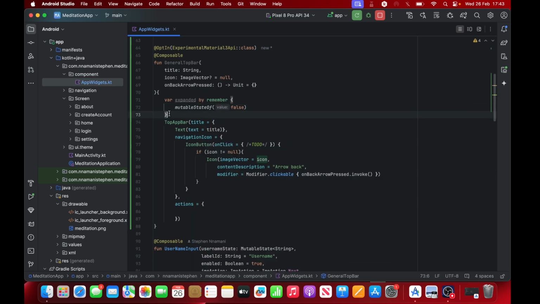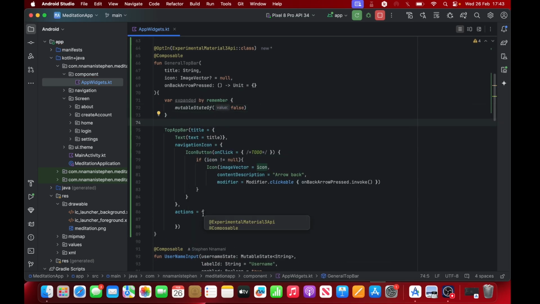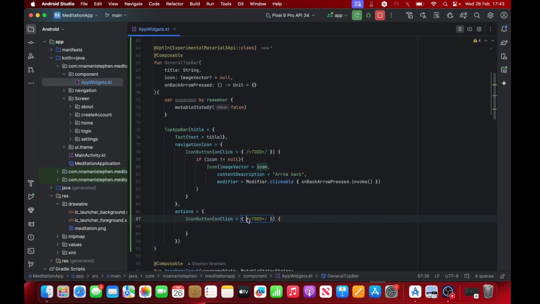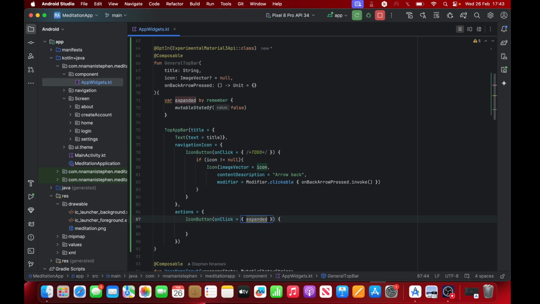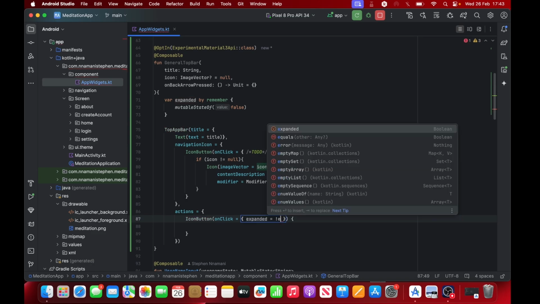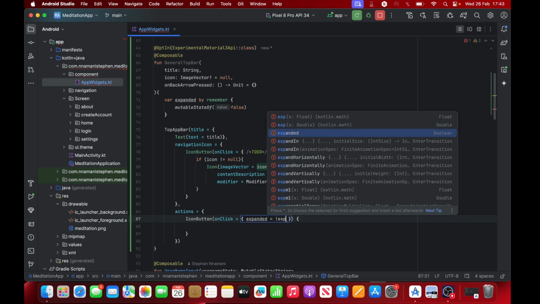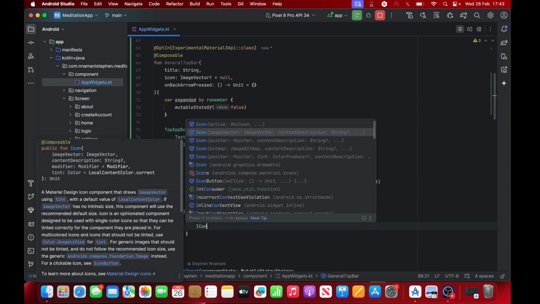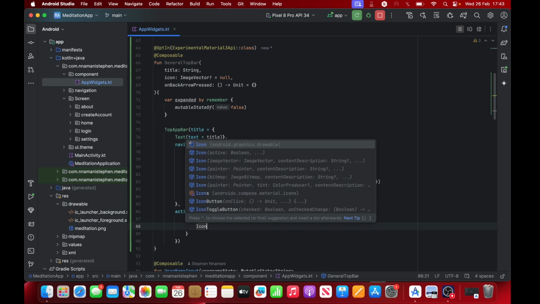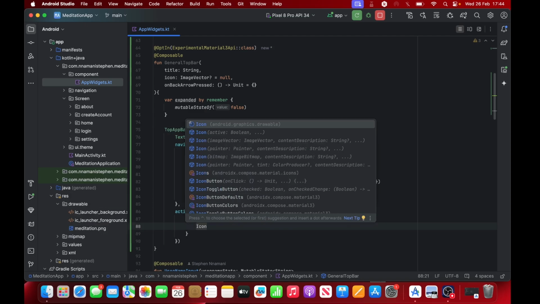So we have imported everything. Down here, what we're going to do is call icon button. The onClick is we're going to say whatever the state is, we should reverse it once the user clicks on it. So if it's open, it should be closed once the user clicks on it. That is what we've just done here. That's the action that we want once the user clicks on it. After that, we're going to set what icon is going to be displayed for the user to perform the action that we've just stated above.